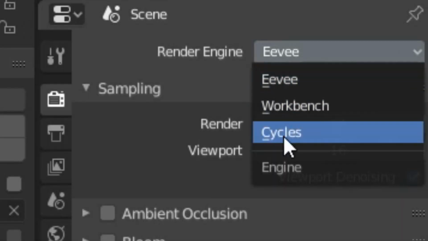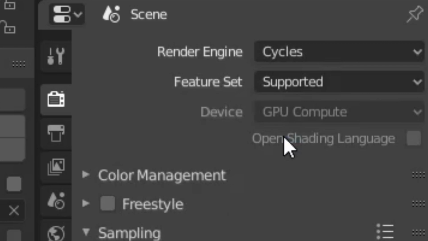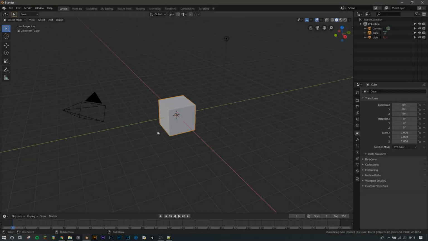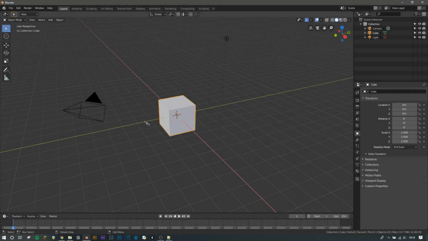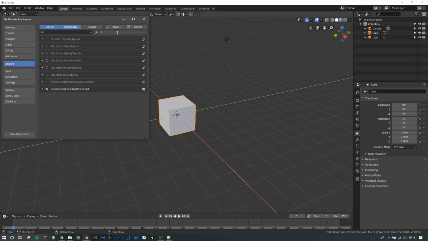Hello and welcome back. In this video, I'm going to show you how to create this broken glass effect with an image or scene behind it. We're going to render this scene in Cycles, which will take longer than EEVEE, but the glass will look much better. To start off with, we'll need to enable a couple of add-ons, so head over to the Preferences tab and click Add-ons. The two we will need are the Images as Planes add-on and the Denoise one.